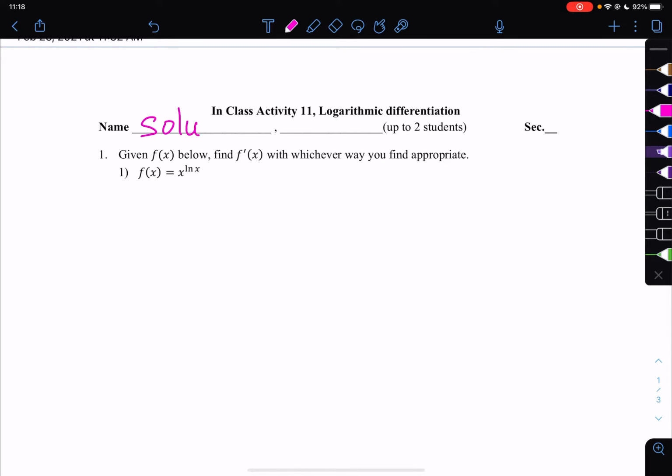So let's go over worksheet number 11 here. In this section, we do have the title given to you, but I do want you to keep thinking about when and why we use logarithmic differentiation. So when we have a lot of problems squeezed together, you can make the decision very efficiently.